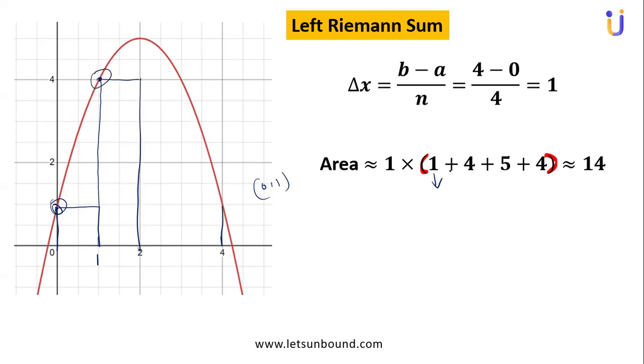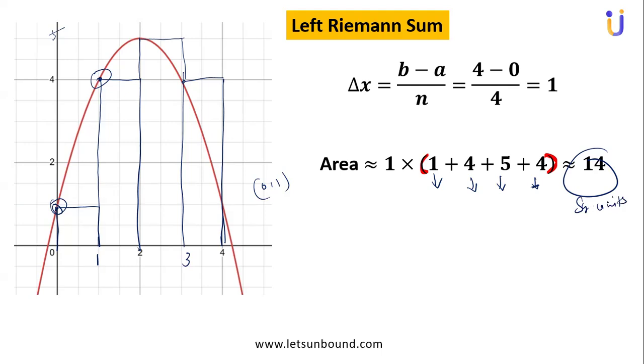Now this determines, it is 4. Then from this, you go here and you go outside. Even if you go outside, it is not a problem. Just make a rectangle of equal width, 2 to 3. 2 determines the height. Actually, it's 5. So it's 5. And again, here we go. This determines the height, and it's 4. And approximately it's 14 square units. This is the left Riemann sum.